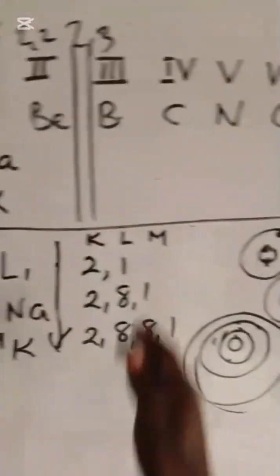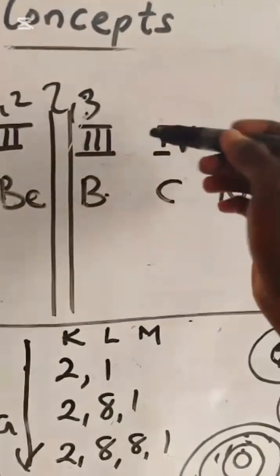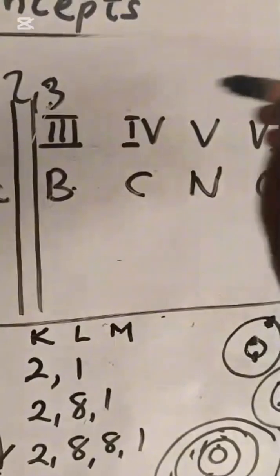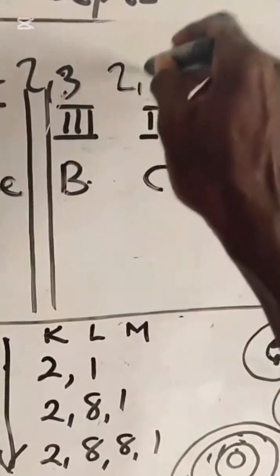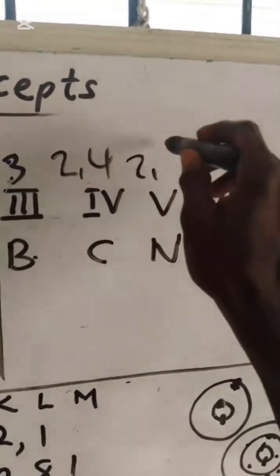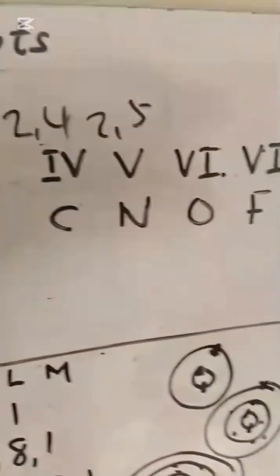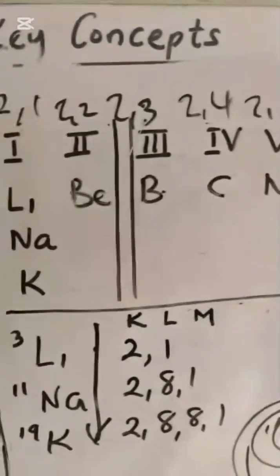Down the group, we've looked at it, atomic radius increases. But across the period, you see, the electronic configuration just keeps the same 2 shells. So carbon is 2,4. Nitrogen is 2,5. So you see, it's the same 2 shells. They're just adding electrons, okay? So it's not getting any wider.